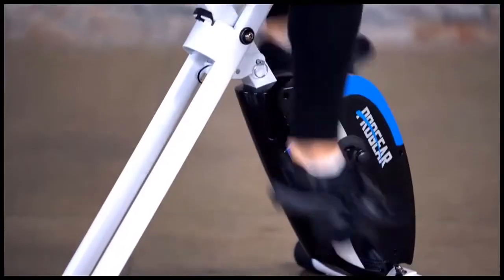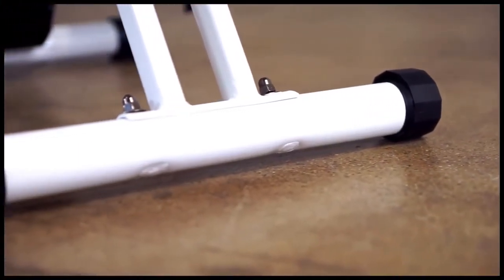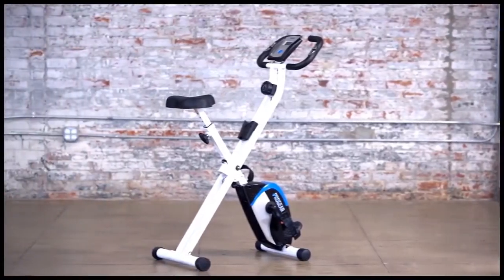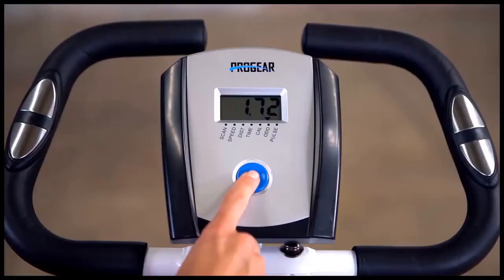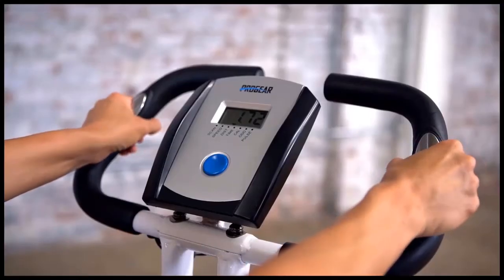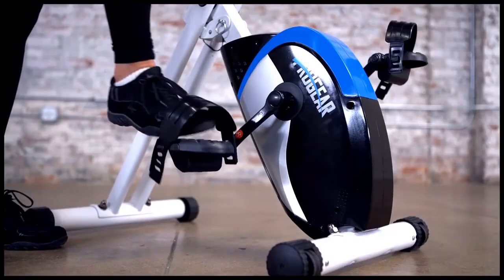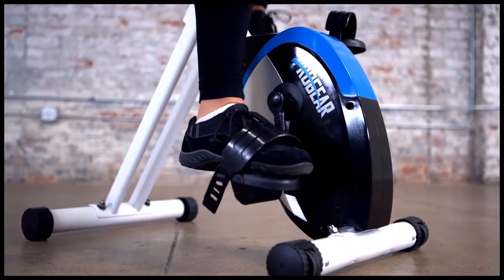Thanks to its sturdy construction and adjustable leg stabilizers, any shifting and tipping during use is eliminated. The ProGear 225 also features an easy to read LCD display that empowers users with vital workout statistics, including calories burned, distance traveled, time elapsed, speed, as well as heart rate monitoring via built-in hand pulse sensors. Finally, larger than average pedals with safety straps lock feet into place to eliminate slippage during intense exercise.